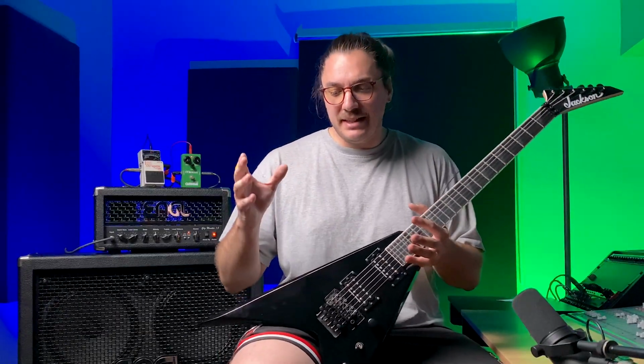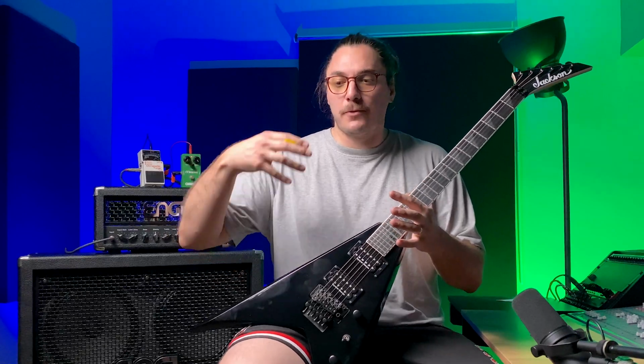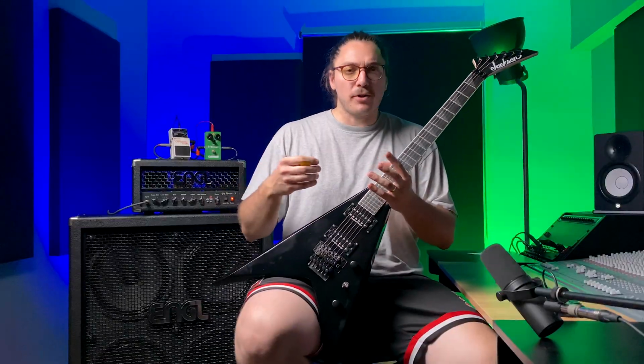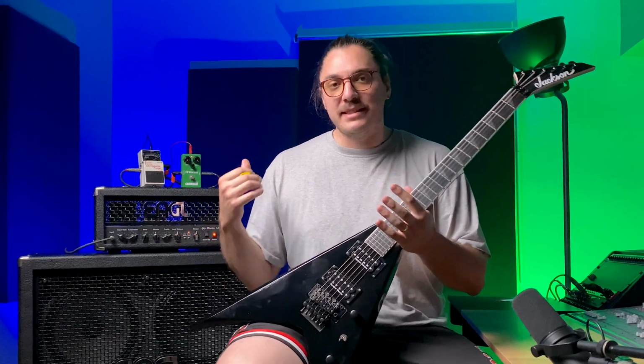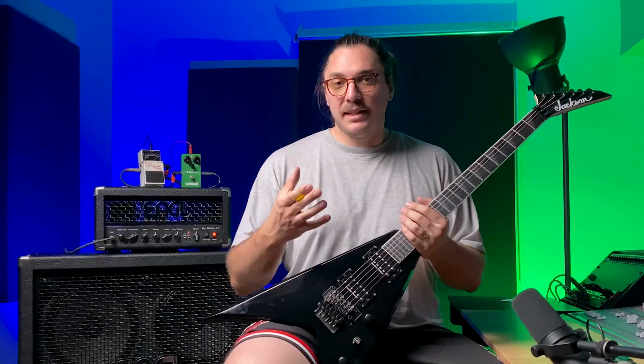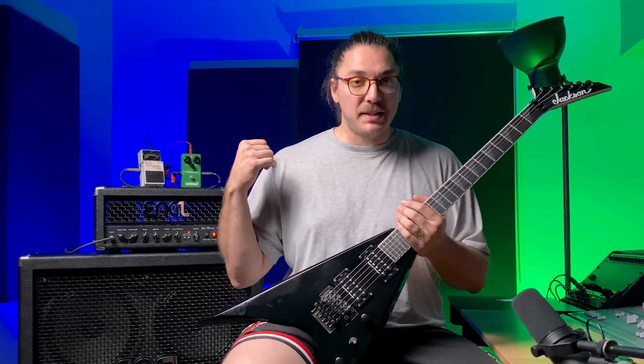Also, from time to time, setting up a huge full stack or half stack just for some practice can be a pain in the ass. With this type of plug and play compact stuff, it can be easier without any hassle, but I think it can't be an alternative to those big amplifiers.